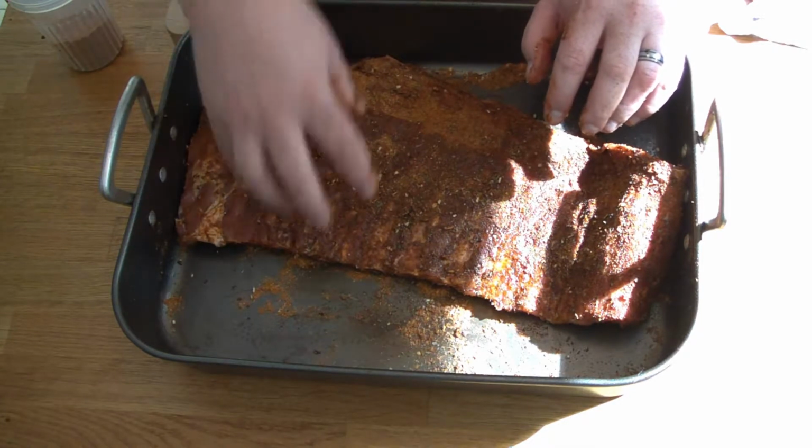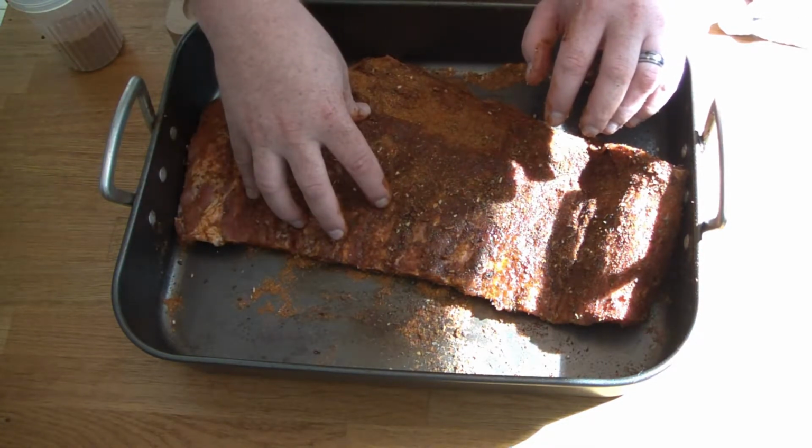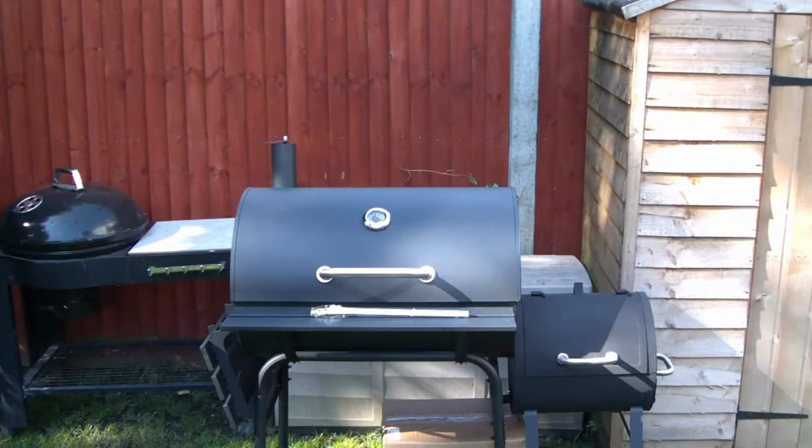Let me continue to rub this other one up, and then I'll show you the offset smoker that they're going to sit on. So here it is. This is my offset smoker. It's brand new. It wasn't too expensive, didn't set me back too much money. Very, very easy to put together as well.